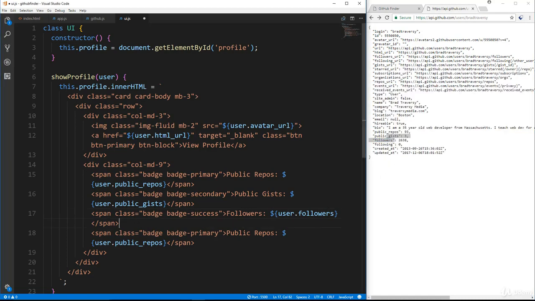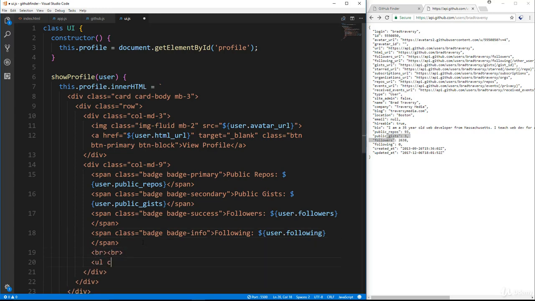And we'll do following, which will be badge dash info, and we'll say following, and then user dot following.